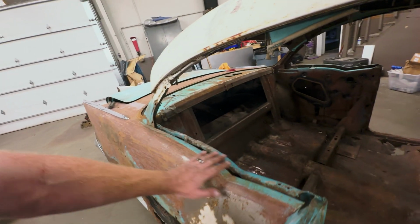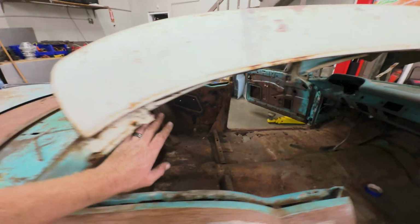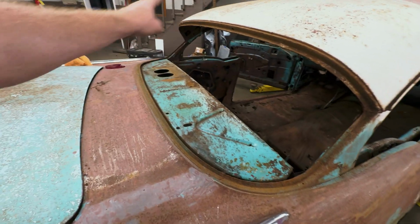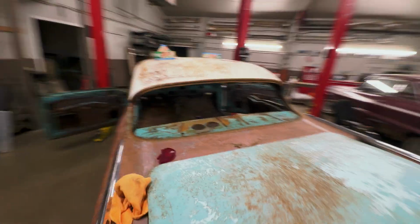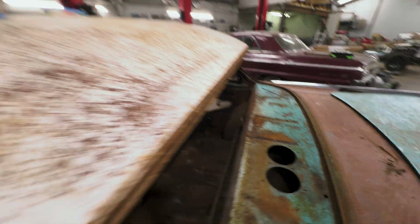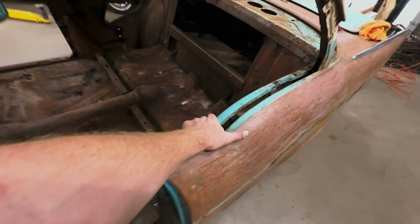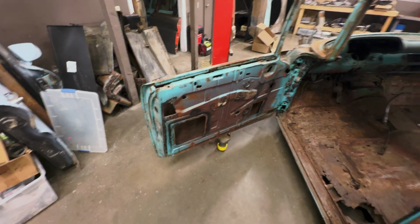I got all the rear quarter windows out, all the mechanisms, all the stainless is off, back windows out. Like I said, this is really good. I like this. That's gonna be easy to fix any of that. Really nothing there to fix. A couple of holes, but like I said, rear quarter windows out of this one. Got this door completely empty and bare.